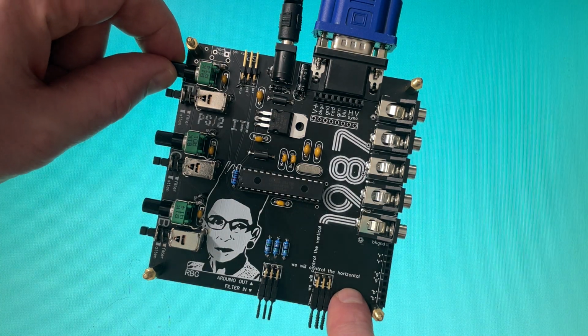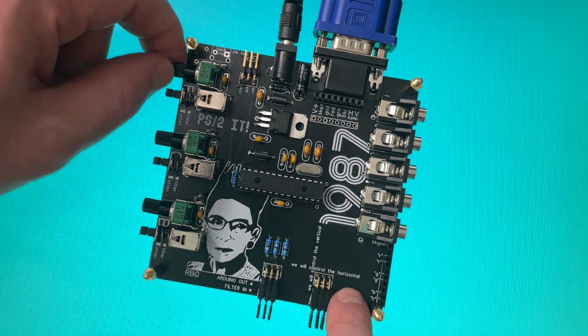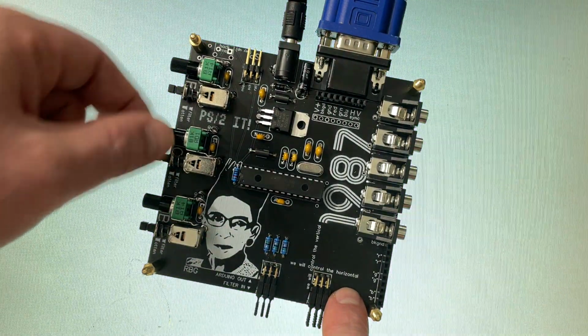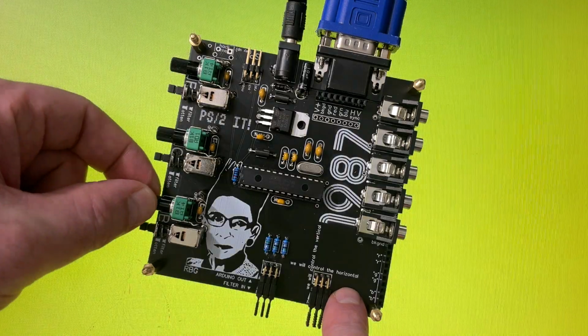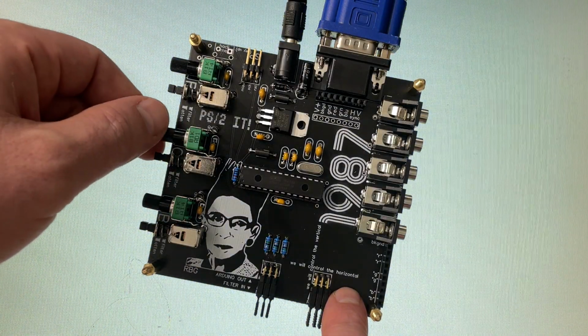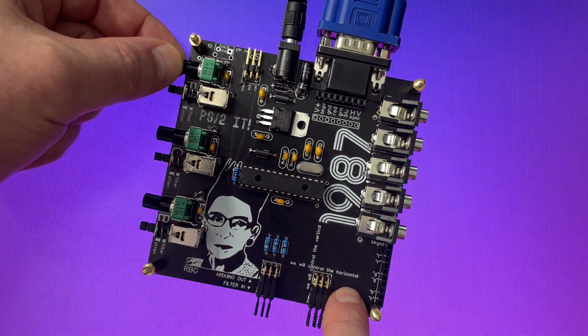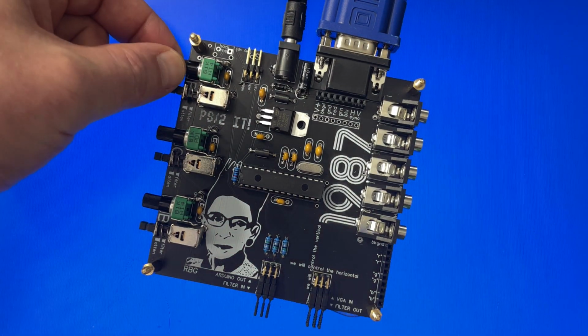So fading down red gives us cyan. Bring this back up, fade down green. We get magenta, bring that up, fade down blue. We got yellow, or any combination. And it's one of those things that's just instantly satisfying. It responds, this analog control.